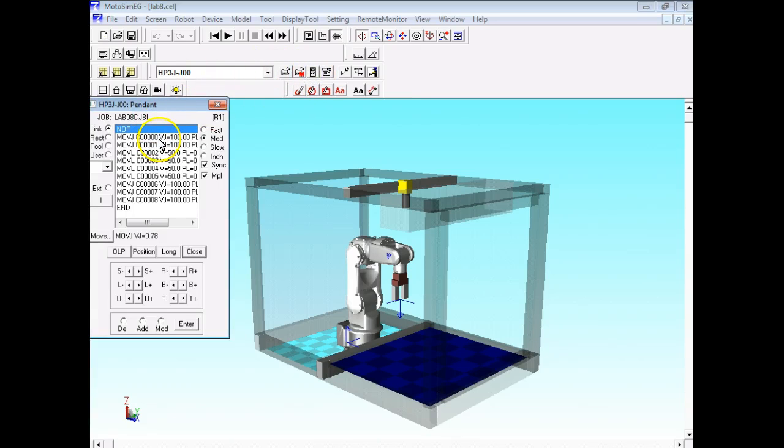Yeah, so we go in the Teach Pendant, just step it through, right? So here's this one, this one, this one, this one, this one, this one, this one. And all you're going to do is somewhere in there, you're going to put 2 additional moves. I think 2. You need to insert 2 additional moves.